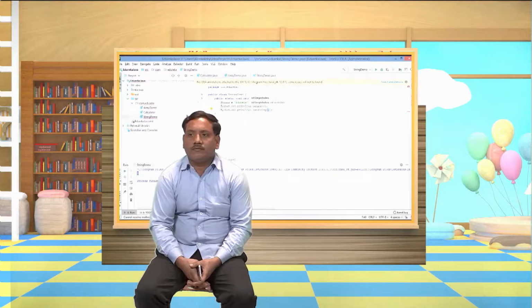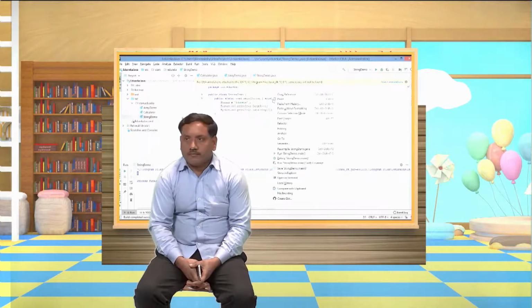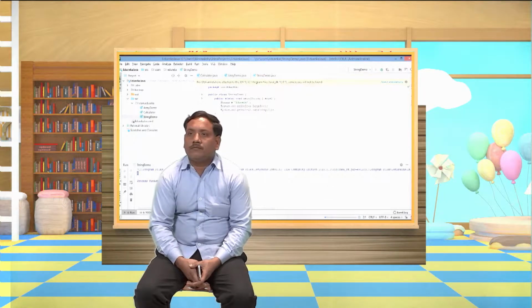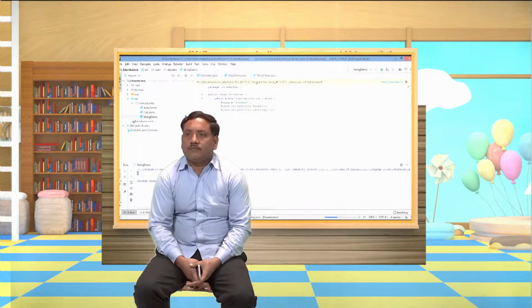So it's a beginning index. Suppose if you give 2, it would give you a substring from index 2. So basically we are getting part of the string. Substring is nothing but part of a string, right? From a particular index. Since we have given 2 here, it starts from index 2.